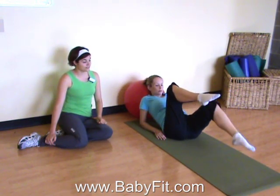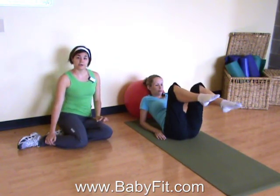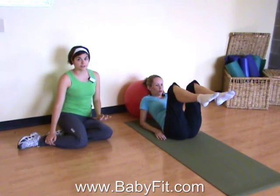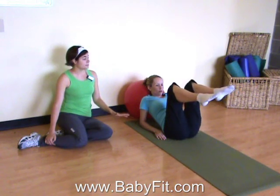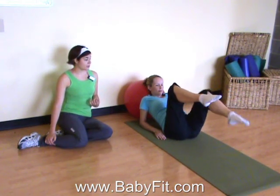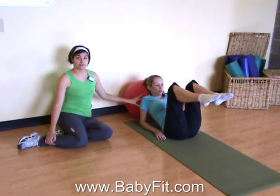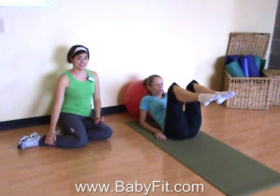Inhaling to drop the left foot down. Exhaling to come back up. So find your own range of motion as you're working on these. You don't have to touch your toes to the ground. That's something to work up to if you don't have enough control to do it. Think about using that deep breath, pulling the belly in as you exhale, keeping yourself pushed down into that ball. Good. We've got 5 more on this side.